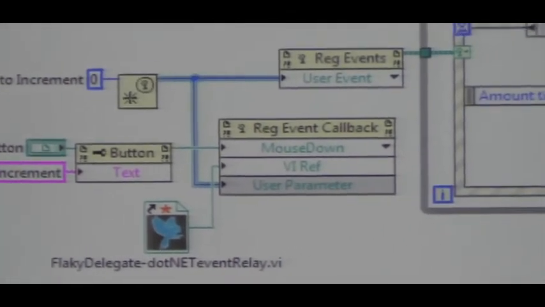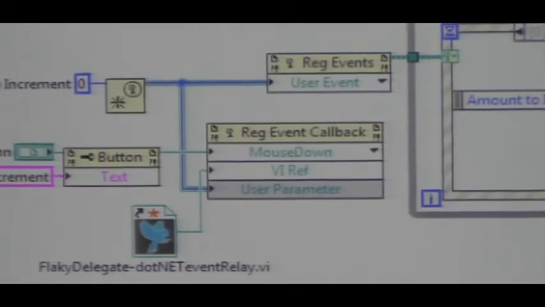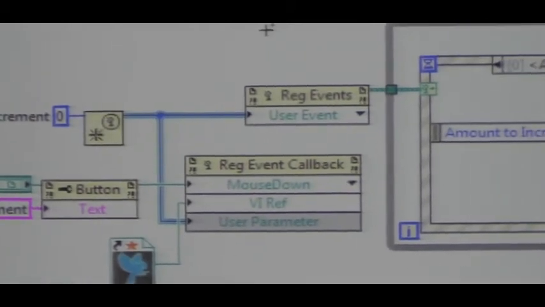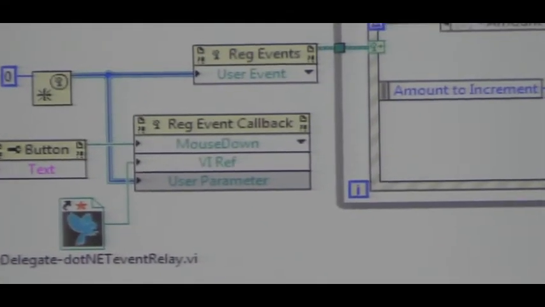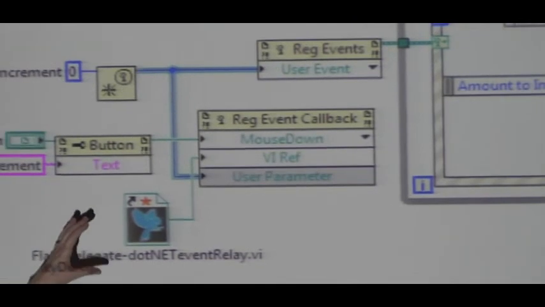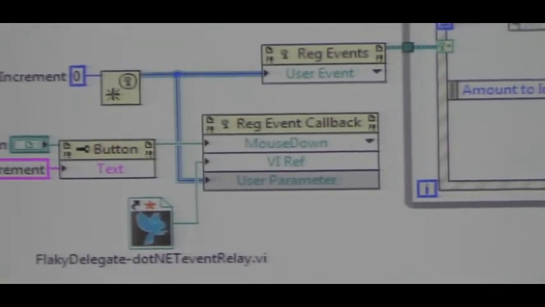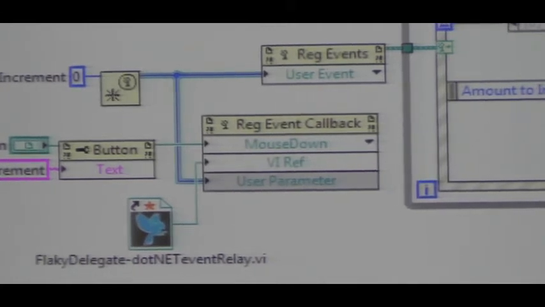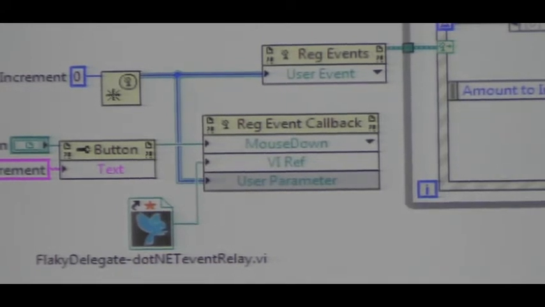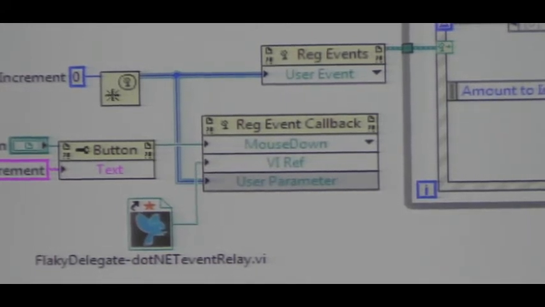And who's used this a lot? Very decent amount. Okay, yeah, I see 5, 10 hands go up. So basically what you do is you create a VI that is called from the .NET framework, and that VI is called synchronously. One important thing to know about these is they're very hard to debug. Can't turn on debugging, can't turn on probing, no breakpoints, because it has to operate synchronously.